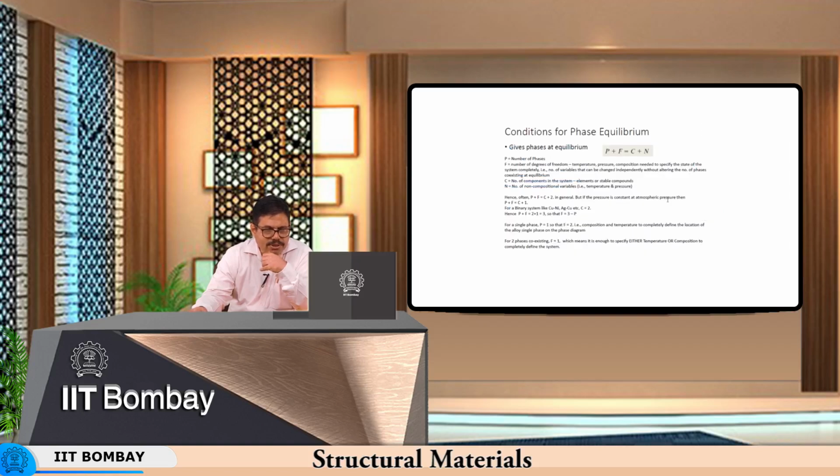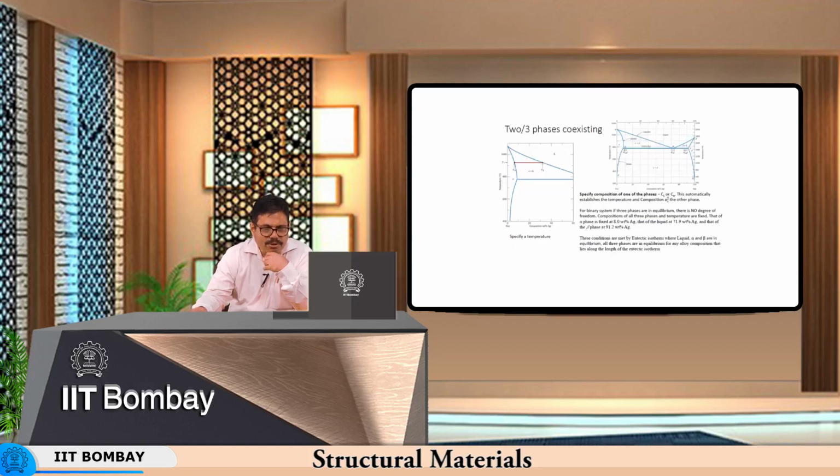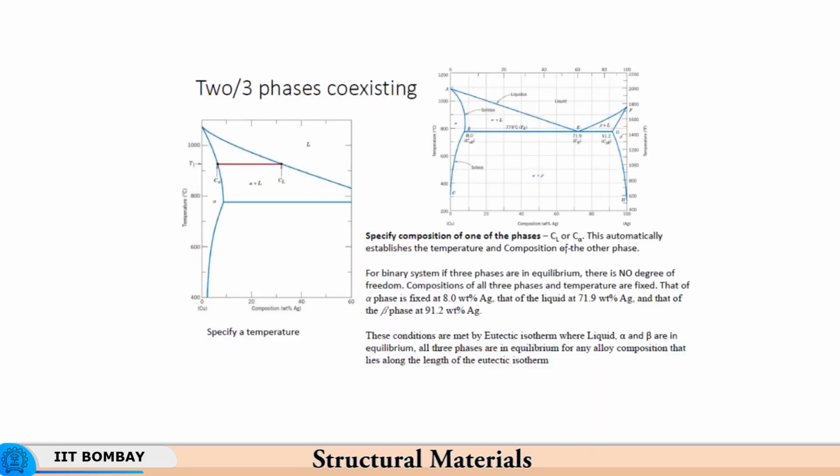Okay, what is that? Let me see here. Silver copper alloy, you see that there is a proportion of silver increasing to the right, copper is on the left. So, this is 100% copper, and then you add more and more silver to it, and at a certain chemical composition you form eutectic, and that eutectic is that both chemical composition and temperature is fixed, and so you do not need to define anything to describe the system here. So, you have the eutectic point here, and which is already set. Okay.